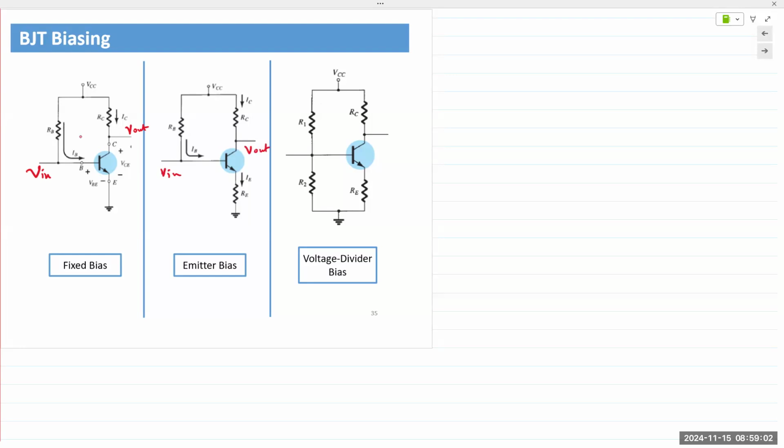And then we have the emitter bias, where the emitter is not connected to ground, but there is a resistor connected to it. Now, there are analyses that we perform on here. Typically, we perform the analysis by applying KVL or KCL on the input and the output side, to generate equations. You apply it to both the input side and output side. And then there's load line analysis also that we perform, but we're not going to go too deep into that.